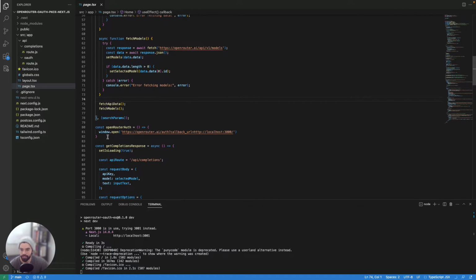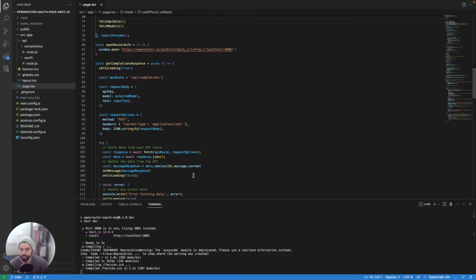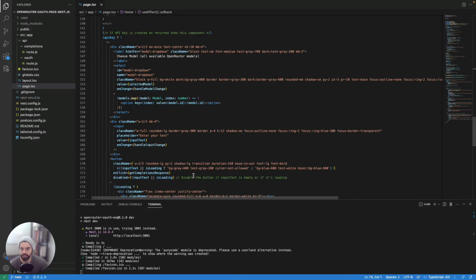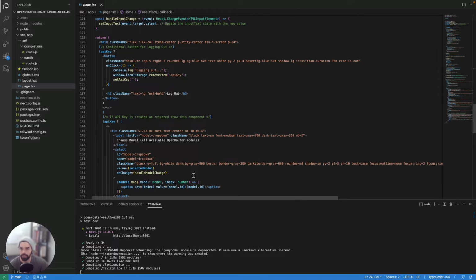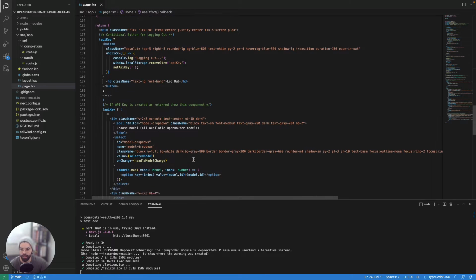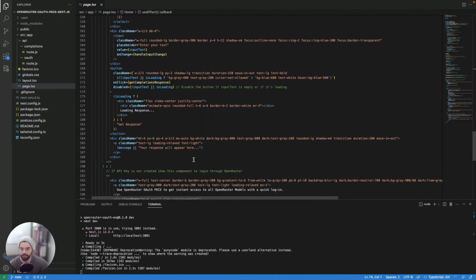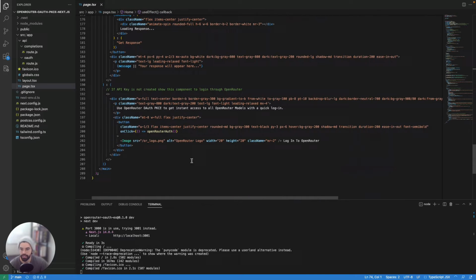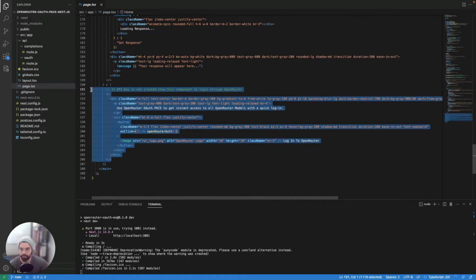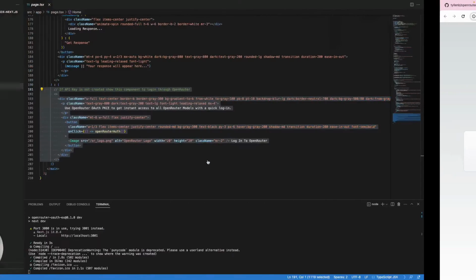So without getting too much into the details, let's actually see the code where we are logging in with OpenRouter's OAuth. This is the code that's relevant to us, and we'll see this all relates to this right here.